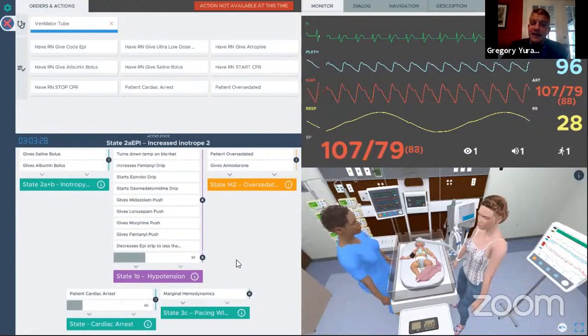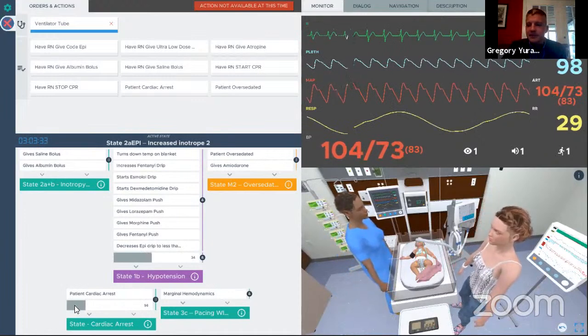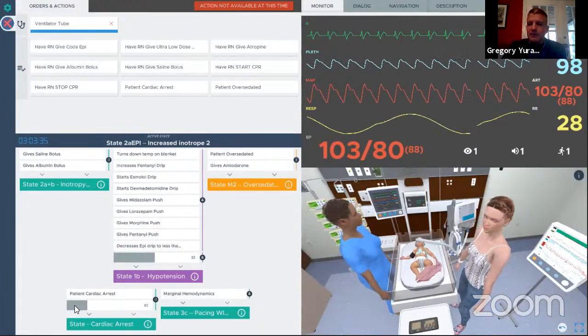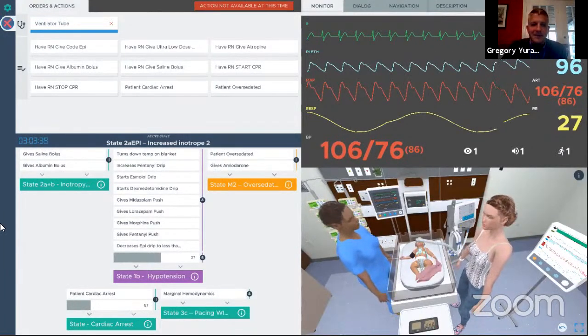Of course, I intentionally make that a really long time in the actual arrest bar because I want our participants to get a good experience. I want them to play in this environment, and I want to be patient with them. I want them to leave and come back and not feel that something bad happened.